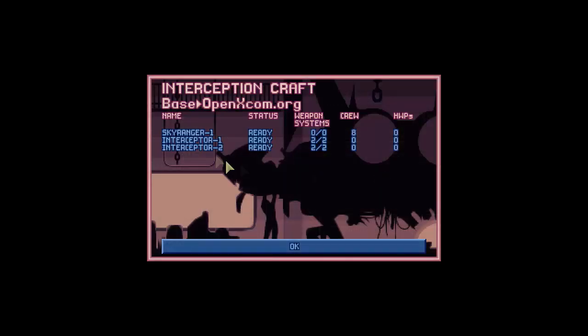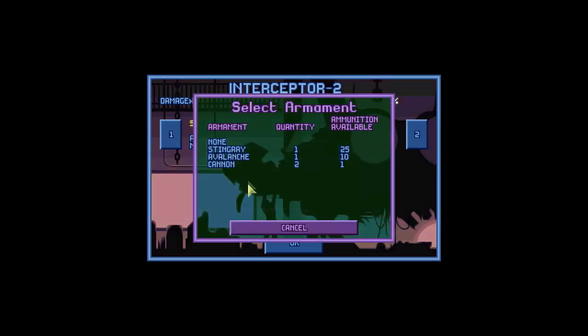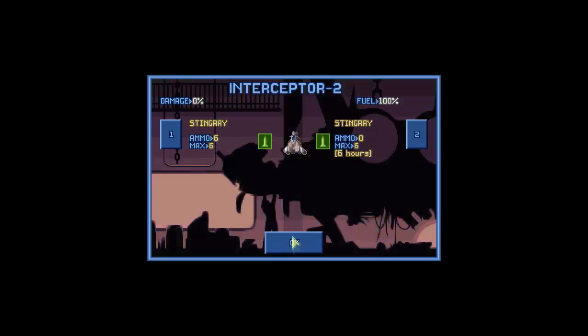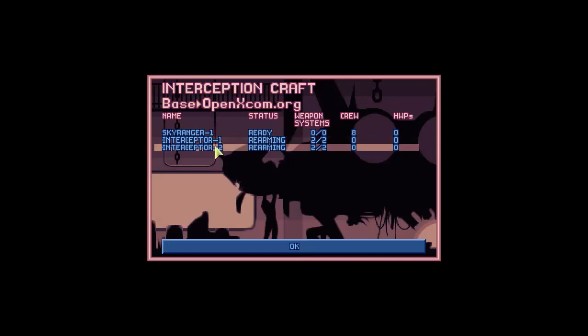Okay, let's get some craft stuff going on here. All right, stingrays. I'm going to take the cannon off of this. I have a stingray launcher. All right, put a stingray launcher on you. Okay, let's get an avalanche launcher on you. Okay, so I've got Interceptor 1. We'll be running my avalanche. And Interceptor 2 will be running my stingrays.